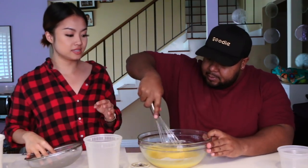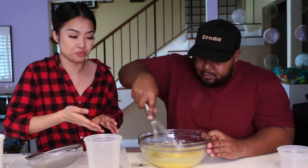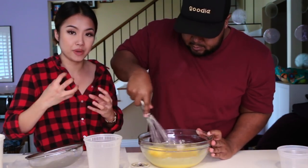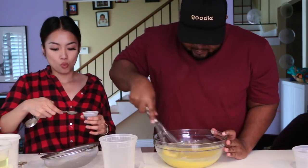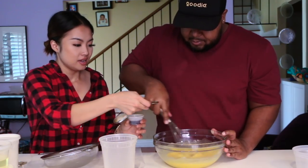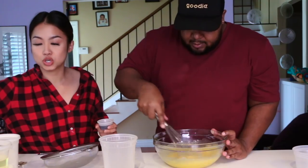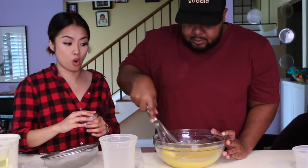So we're going to be whisking these eggs until it reaches a ribbon stage. And I'm gonna show you guys what I mean when it reaches the ribbon stage. But the eggs are going to be turning a light pale yellow. And while he's doing that, I'm gonna incorporate 1 teaspoon of vanilla extract. And adding vanilla into your chocolate cake will enhance the chocolate flavor by a whole bunch.